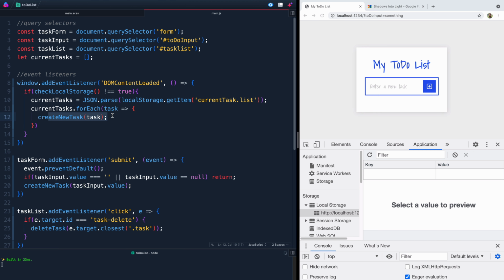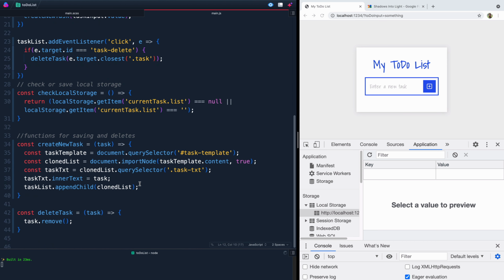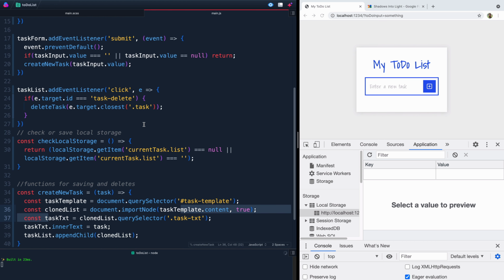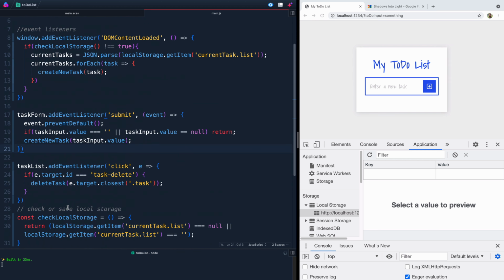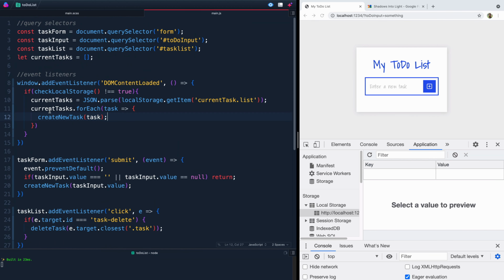So writing it this way means that we can reuse this exact same createNewTask that we do when we click plus. It's going to do the exact same thing. It's going to grab the task template, clone it, add the text, append it, all that kind of stuff just from reloading the page. And that's why we wrote this createNewTask the way we did. When we reload then, if there's anything here, it'll run each of those through and add them as a separate list item here below. Now, perhaps the first thing we should have done is gone ahead and saved some so that we could actually see how this works, but we've kind of done it in reverse here.